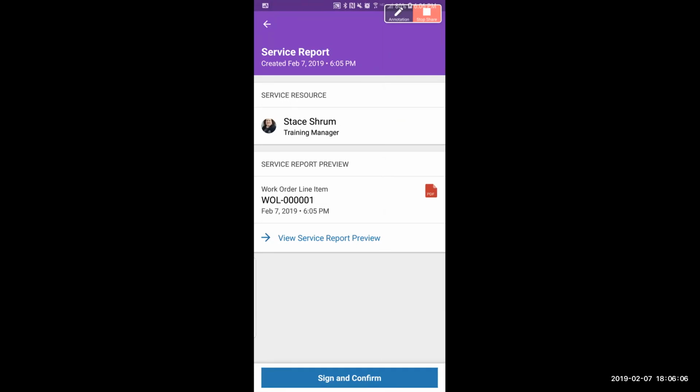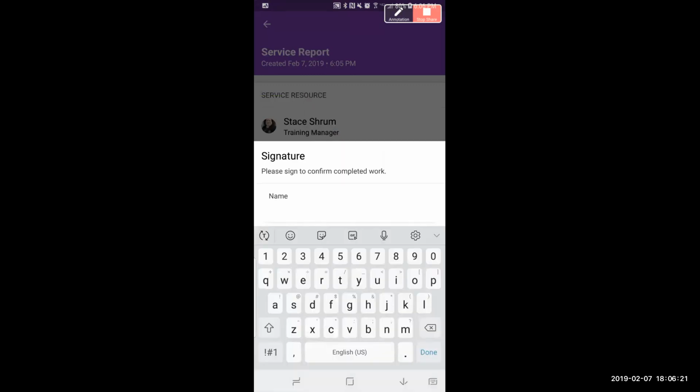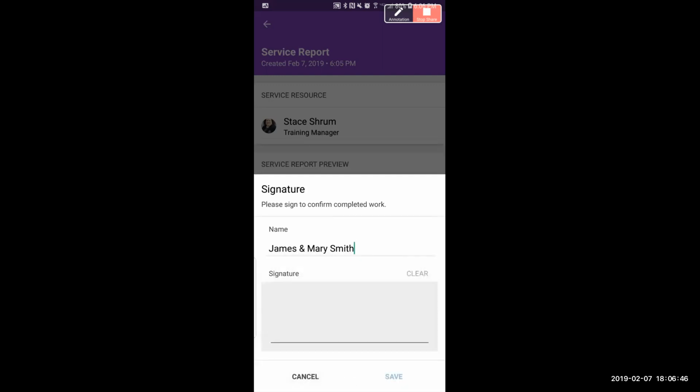Once you've explained that the customer will type in their name and then sign, you can tap the Sign and Confirm button, hand your device off to your customer to have them type in their name, and sign in the box.